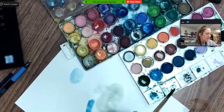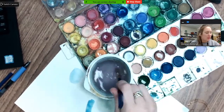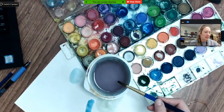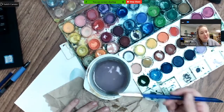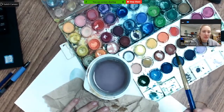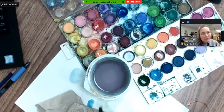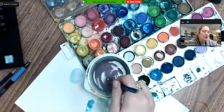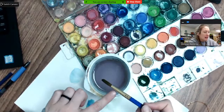Now when you are ready to clean your brush, you are going to swish the brush at the bottom of the water cup. Making contact with the bottom gives you a little friction to help clean it. Then you are going to wipe or dab that excess water away. The tapping method might be fun a couple of times, but you are going to end up splattering paint where you don't intend it to be. If you are close to someone else, it might end up on their work as well, and it can be a little distracting. So make sure when you are cleaning that brush, you get it nice and clean from the bottom to the top and then wipe it out.